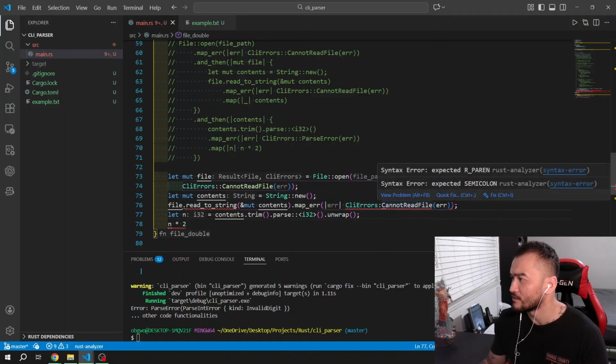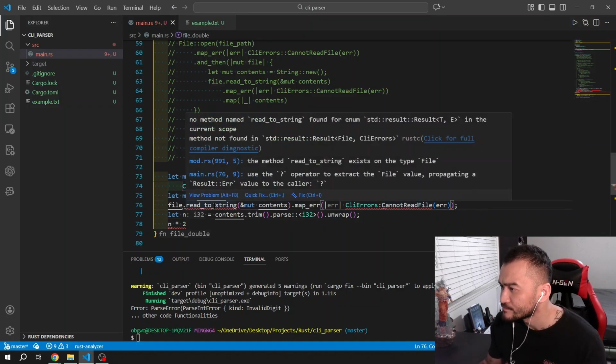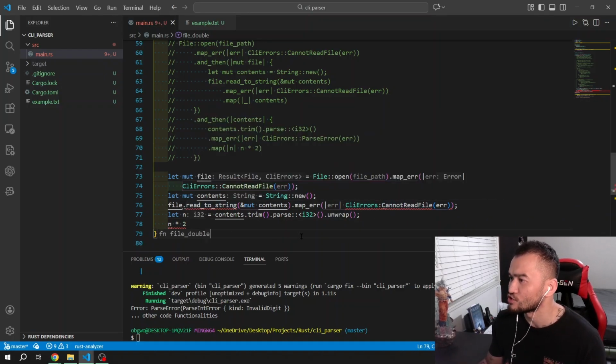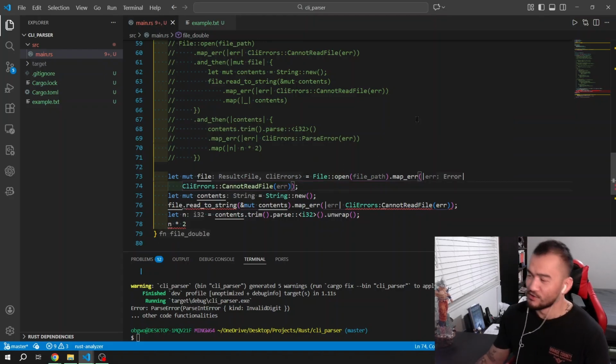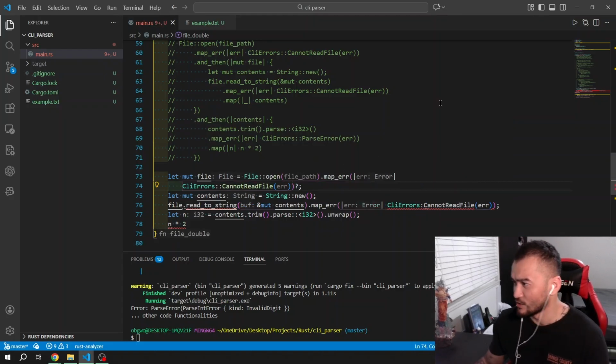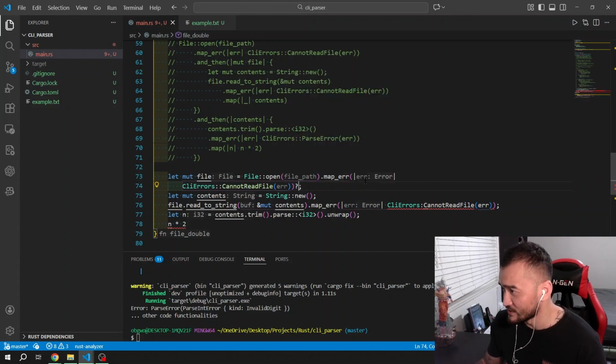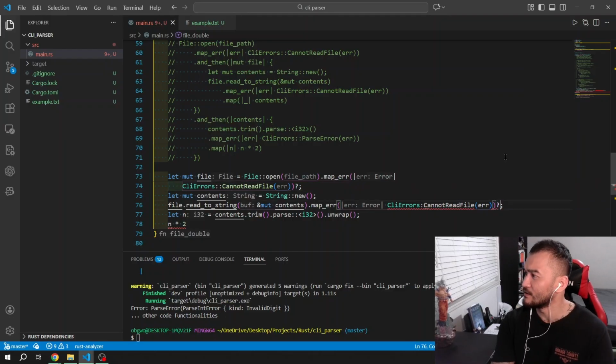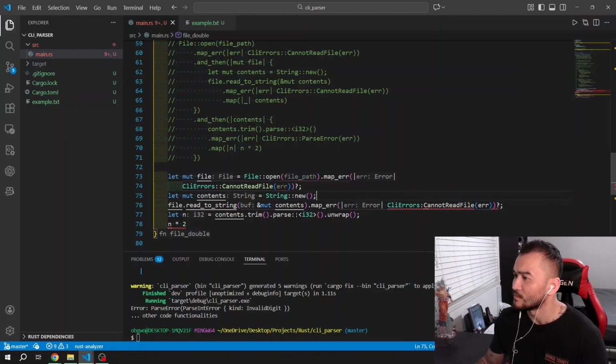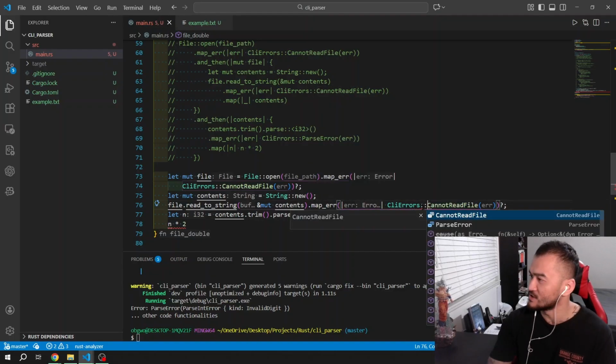File read to string map error. Okay, so the reason why is because I didn't use a question mark operator, so then that's going to bubble up any error. It's going to basically be an early return, but if not, then we'll get our file back. And the same thing here, right? It's going to be CLI errors. I misspelled something. Oh, there it is.